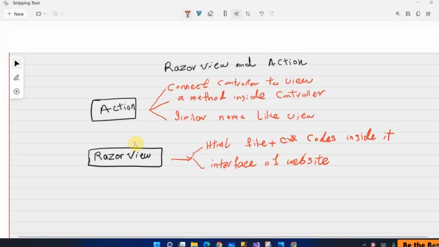Hello and welcome. In this video, I want to show you how to start adding the Razor View to your MVC project. Now, let's begin. Firstly, we talked about the Razor View structure and why we need to work with it. Before talking about the action, it's a really great idea to add the Razor View inside my project.